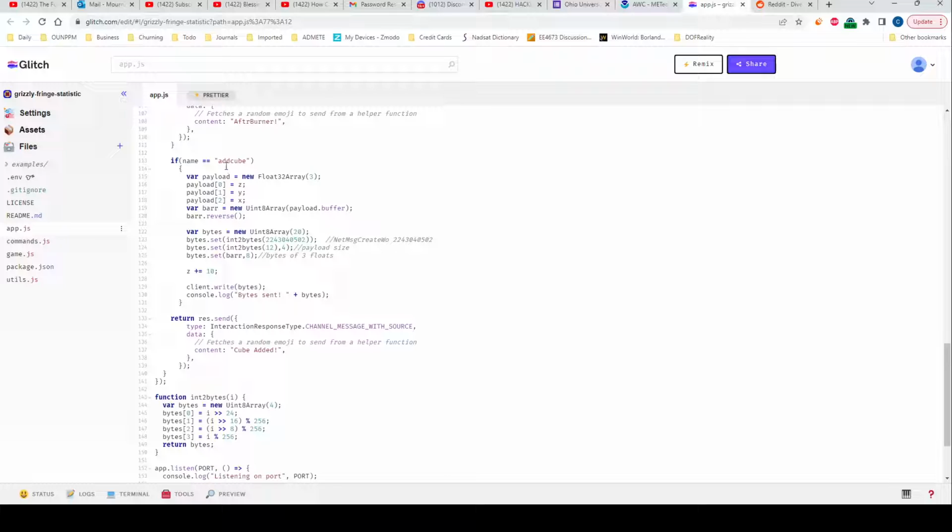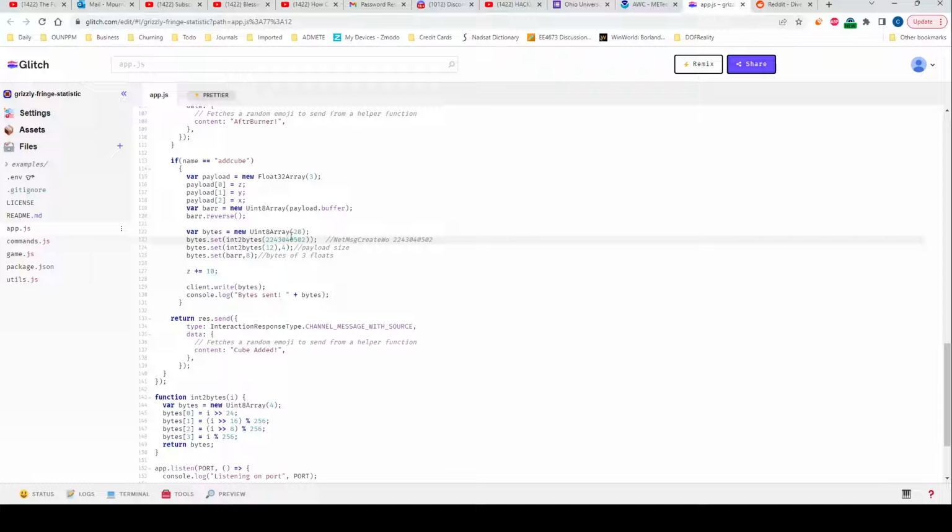And then the add cube command creates a payload. Interesting thing, I guess it's an endianness problem, because the floats I'm sending were in the reverse order that C++ expected them. So instead of putting the payload as XYZ like the net message expects, I put in ZYX and then call reverse on the buffer, or convert the floats to a uint array and reverse it, then craft the net message. This code, I just had to look up in the module what code I needed.